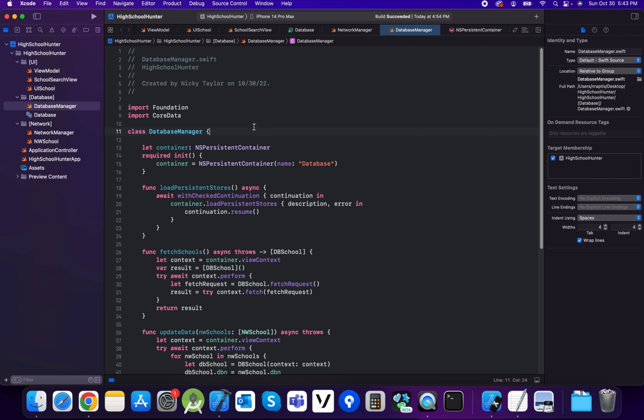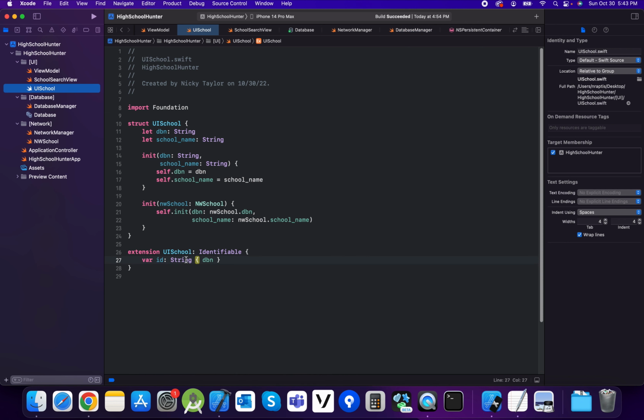Now let's jump into UISchool and add another initializer that takes a DBSchool.